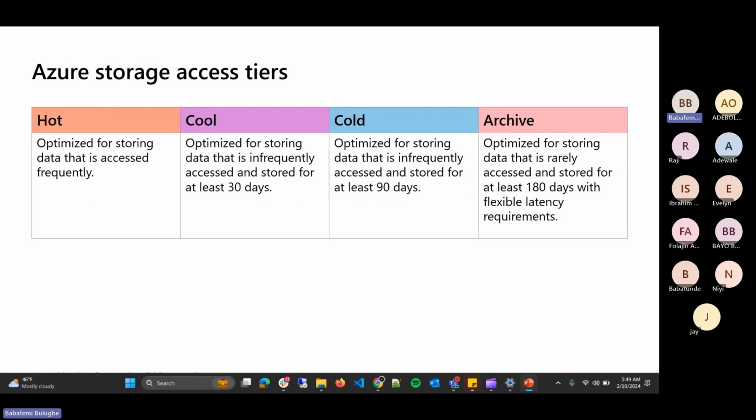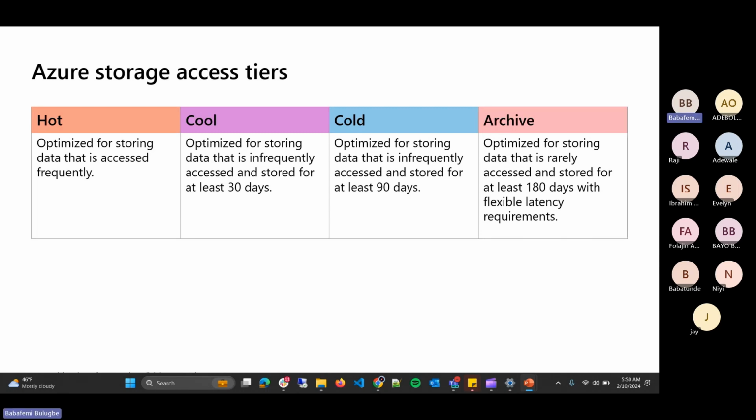Then let's talk about the tiers. A storage account has the services. We've discussed the services, the different types of storage account that we can create. Then we've discussed the redundancy options. Now we'll discuss the tier. Then we'll go ahead to round it up with the types of storage accounts. So the services, the kind of storage account service you can create, those are the blob, the table that we've discussed. But we'll still talk about the type of storage account. But before we get there, let's talk about the tiers.